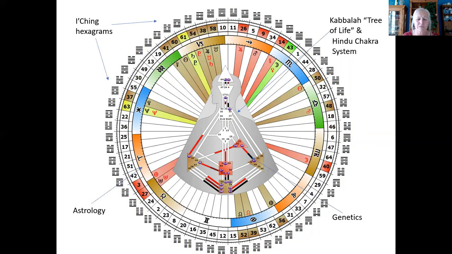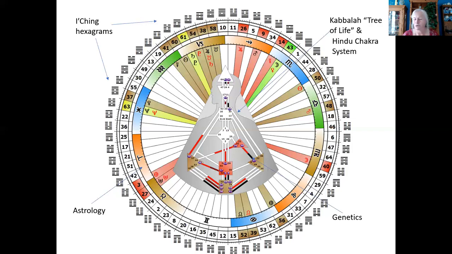And that's our year. And you can see inside, we've got the numbers for those I Ching hexagrams, and then inside that is the astrology symbols. And then inside that you can see where the planets are. And there are two colours shown here, two different planetary activations, which I'll talk about in a minute. Now, this is also synthesizing information such as the Hindu chakra system. So we're looking at something like a chakra system, but it's developed, it's evolved, it's gone further. And there's also the themes of the Kabbalah and the Tree of Life encoded in here as well. And then it's mapped into a structure that can tell you about your genetic makeup.